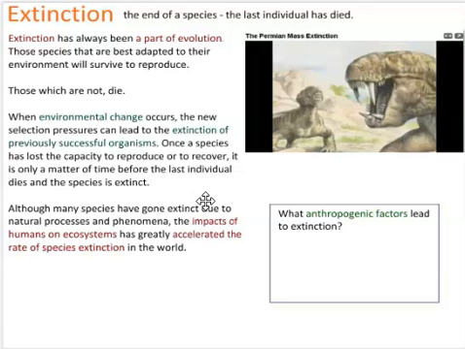But what you need to know is that even though many species have gone extinct due to natural processes, human impact has greatly accelerated species extinction in the world. And we've had to take some measures to make sure that these animals do not go fully extinct. They might be extinct in the wild, but they are not necessarily extinct in the world because we are keeping them alive through species survival plans in human care. My question for you: what anthropogenic factors lead to extinction? What do you think?